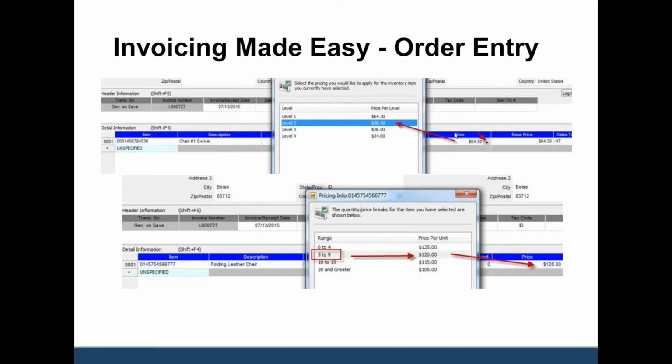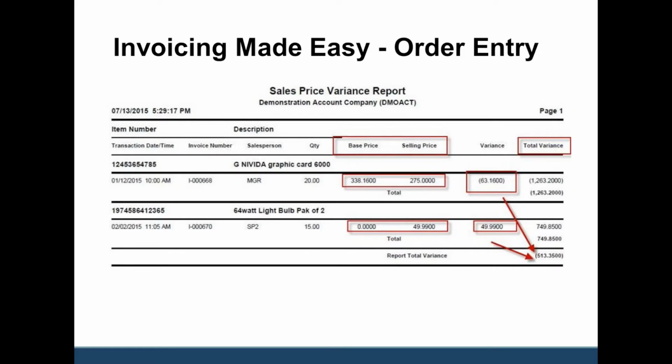If you use these systems, management is in control of the pricing, not salespeople. Or you can use it a little bit differently, where a salesperson opens up and now knows his range. I've seen that in my history, where they look at a range of pricing and they know that if I'm going to go from level 3 to level 4, I need to go in and talk to my boss about it. But they actually get to see the highest to lowest range. So there are different ways you can use this.